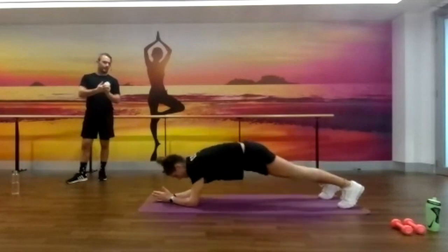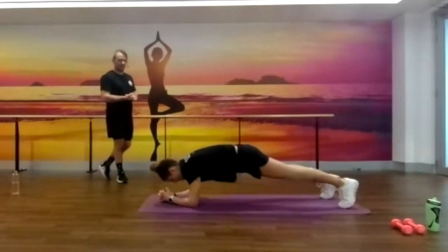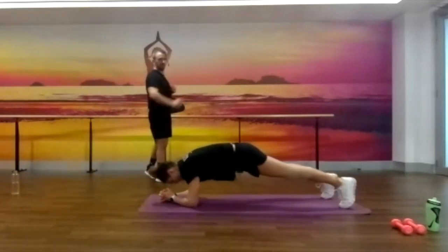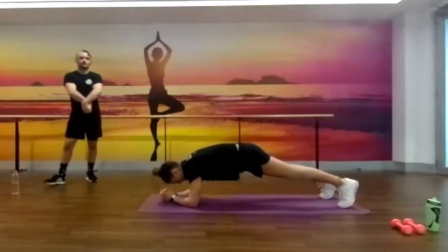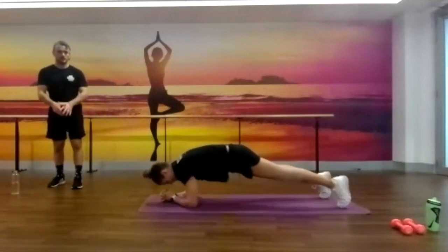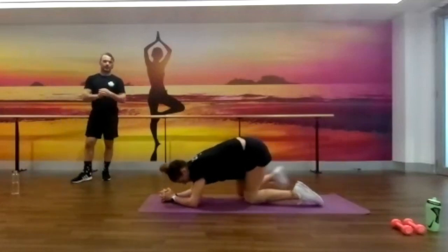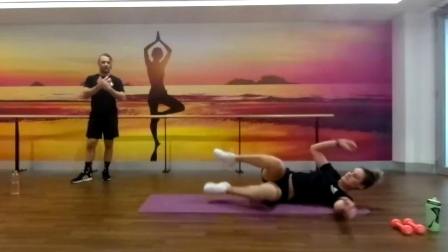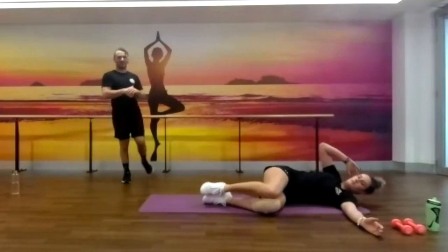So transitioning back, seesaws. As well, she's nice and strong through the torso there. If you are struggling a bit, you can drop to the knees, of course. Should get at least one more of each exercise to round off this strength round. Hopefully we can even out the sides. Always want to keep it even.